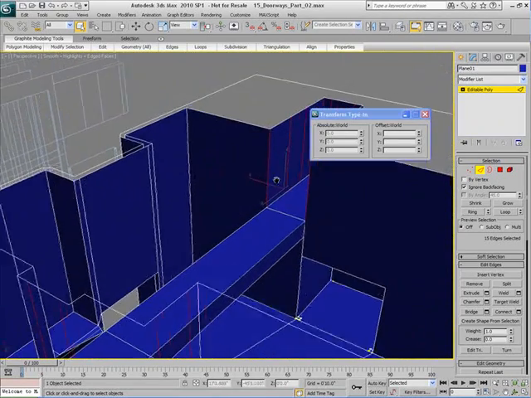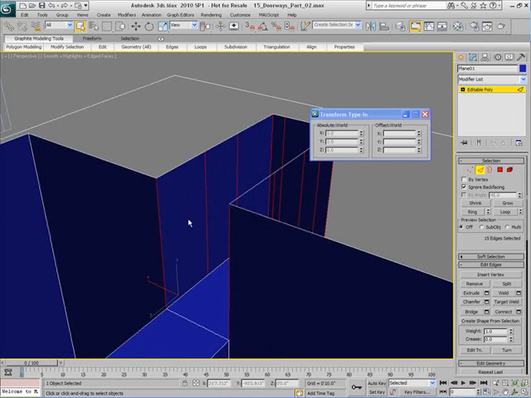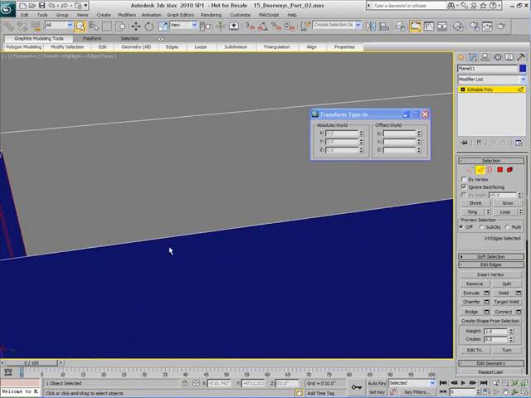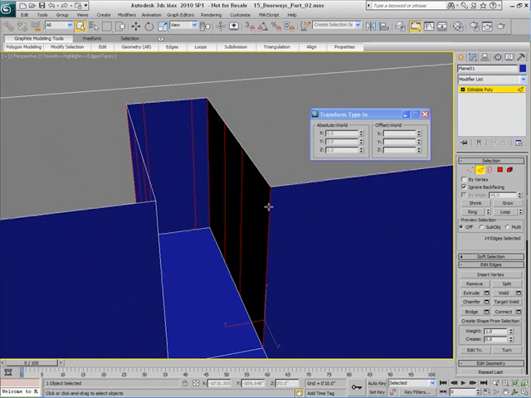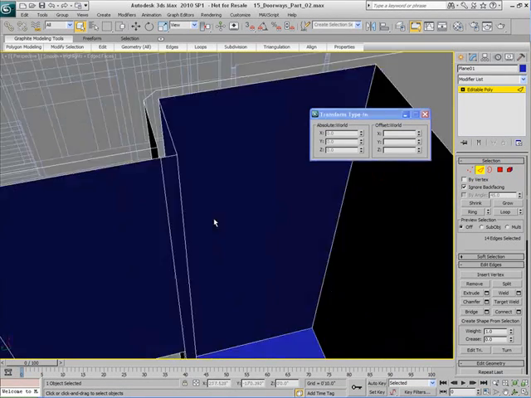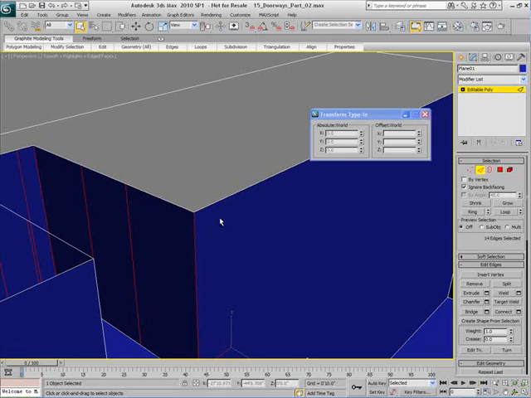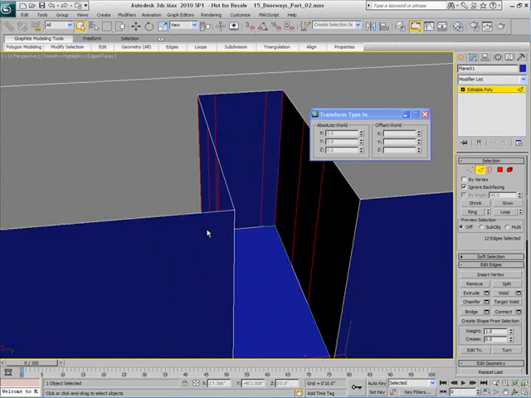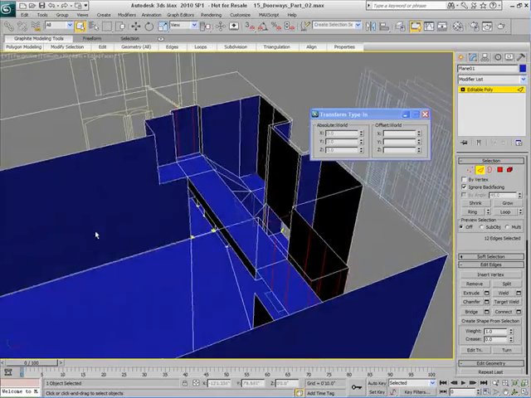Okay, and to be honest with you, I don't need this edge right here, so I'm going to deselect that edge, and I'm going to deselect, see if I can deselect that edge. There we go. Okay, so these are edges I have selected.